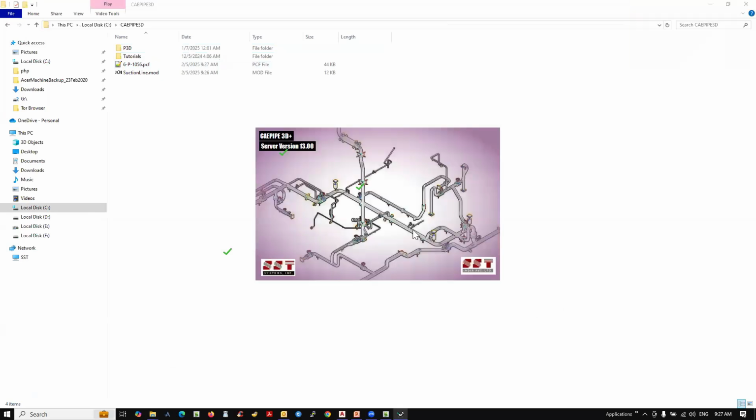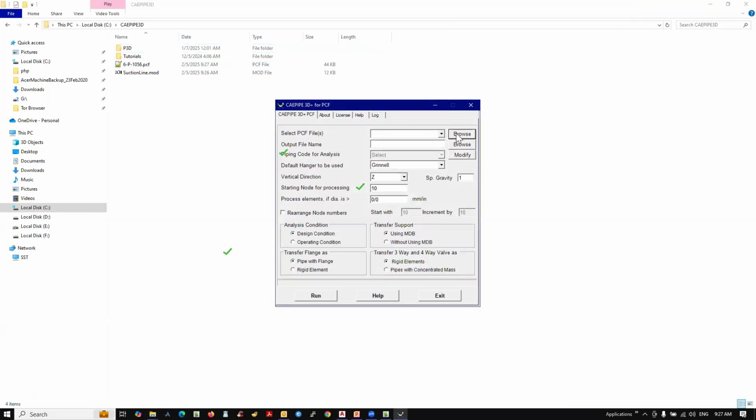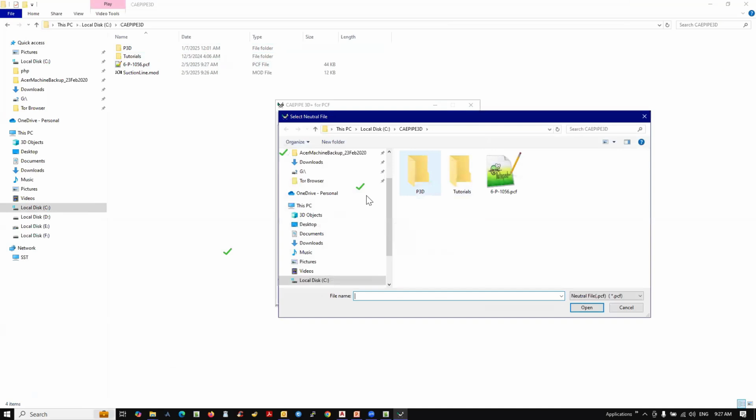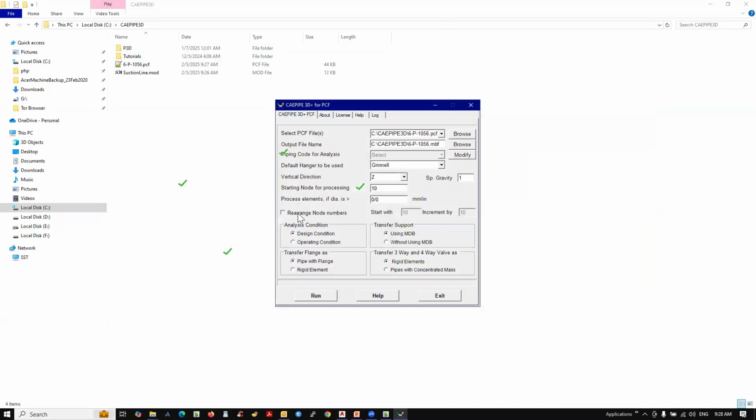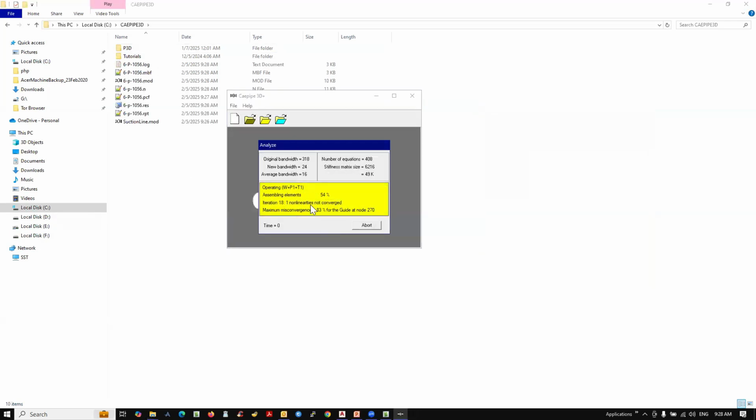Yes. Now you can see this is the same interface again, but instead of inside, it is running from the outside. You just select the PCF, and then again you can fill in the basic info. Now again the designer is doing okay.